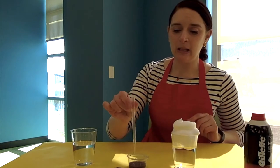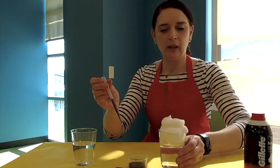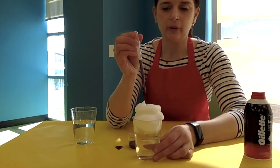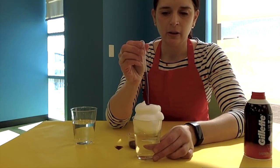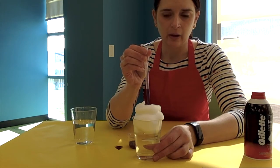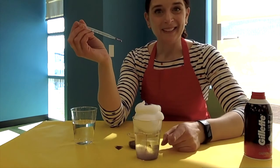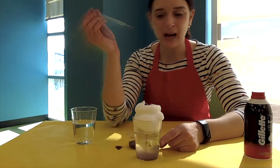and it'll release. Okay. So now I'm gonna dip my pipette into my paint. I'm gonna squeeze the top and release. Okay, so you can see I've got some of my paint water. Now I'm going to very carefully start squeezing that out into my cloud. All right, so you can see the top of my cloud is starting to turn purple. Ooh, what just happened? Yeah, I've got some purple paint coming through on the bottom.